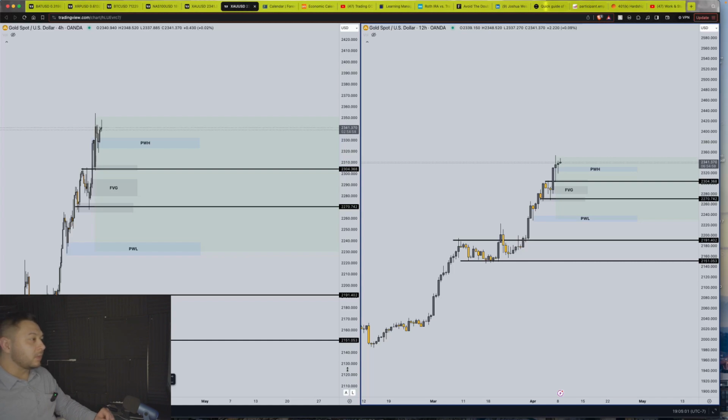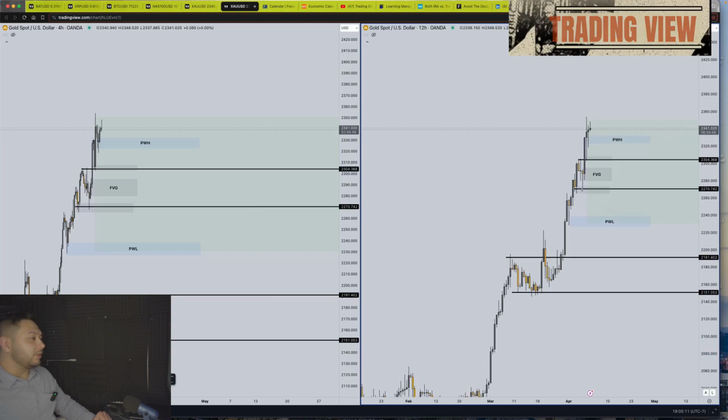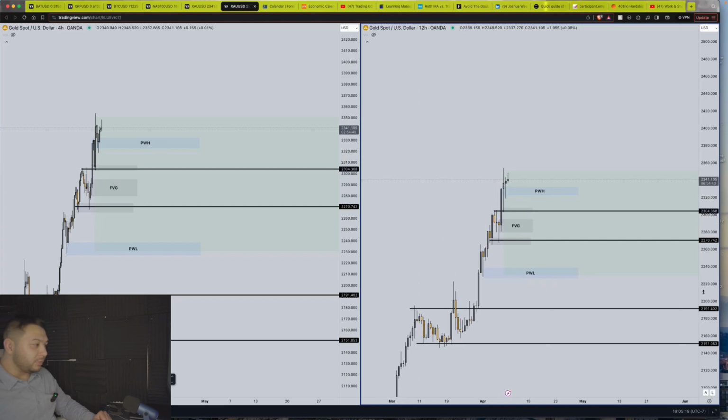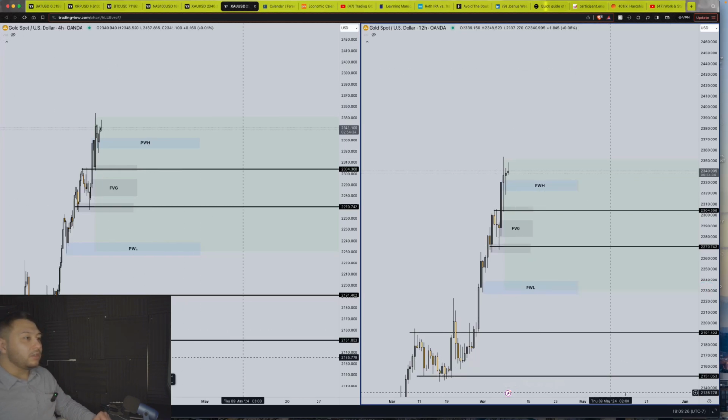So as you can see here, we're on the gold charts. First things first, you're going to want to use TradingView. If you're not already on TradingView, then you definitely should be. You need to be taking notes or following along on how to do this for yourself. So if you're just watching on your phone, then you may want to move to a desktop or have TradingView open. That way you can utilize both windows.